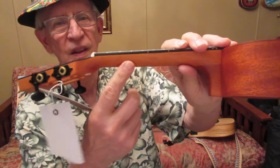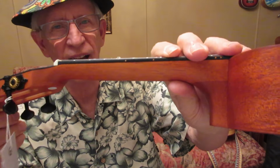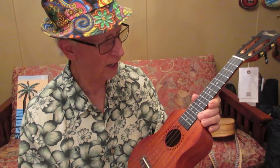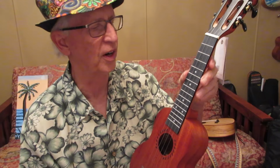This is truly red mahogany. And you can see the little side dots are even the same color as the wood. That's a very nice touch. Looks like it has a rich light fretboard, which is good because your fretboard's not going to be shrinking, and that will help keep your fretboard nice and smooth. You'd be surprised how smooth this fretboard is.